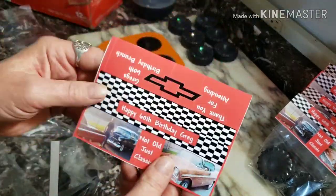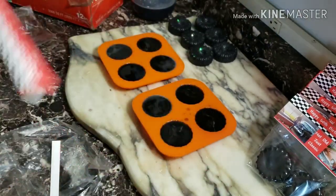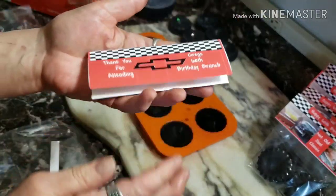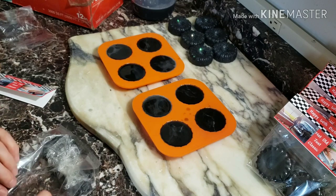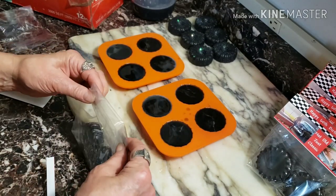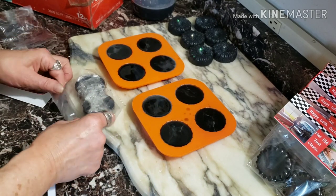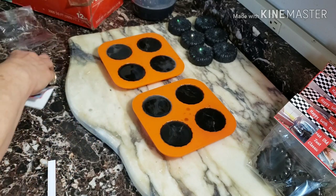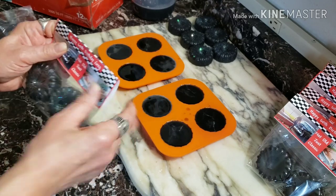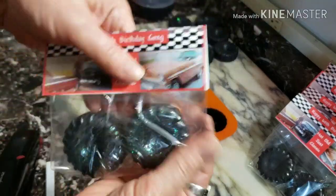So now, as you can see, you cut it out. And when you fold it, you get the tag. So now I'm just going to fold over this plastic a little bit. Get the air out. Fold over the plastic. Put the tag on like so. And then just hit it right there with a staple. And there you have it.